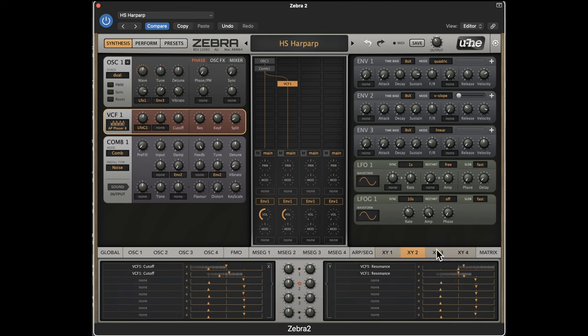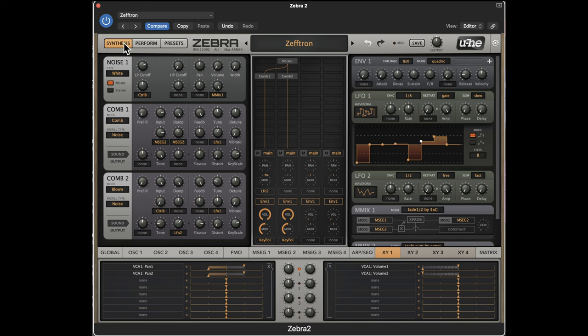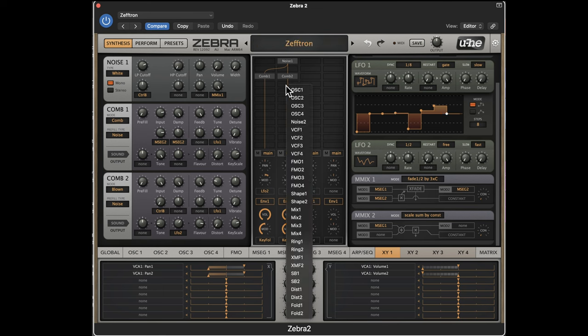If up in the top you click on perform, you're going to see these XY pads, and I'll give you an example of how they work. On this particular preset I've got a noise generator and two comb filters, and then modulators like an envelope, an LFO, another LFO, and some other things on the right. The patching — the way sound flows through this — is handled all in the middle, and you can add to that patching by selecting any of these parameters. It's quite an extensive list: different oscillators, different voltage control filters. You can also assign those XY parameters to a MIDI controller and make that part of your live performance capabilities.